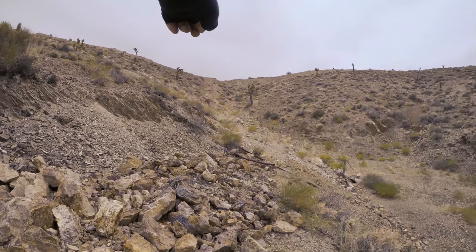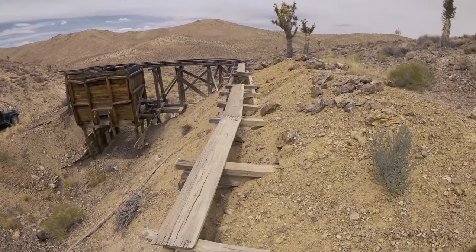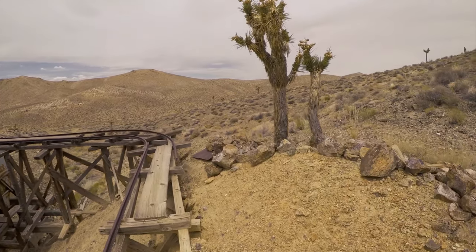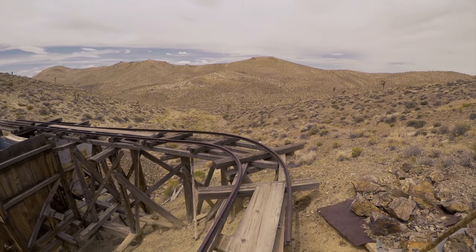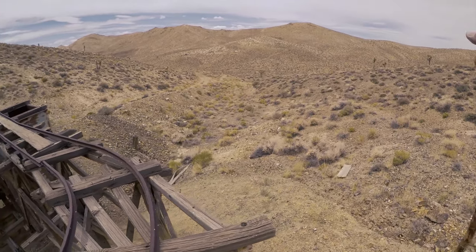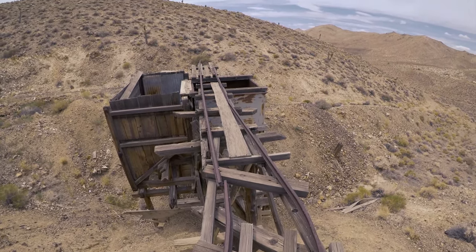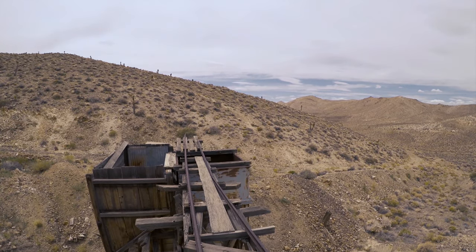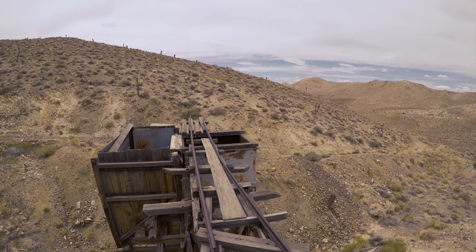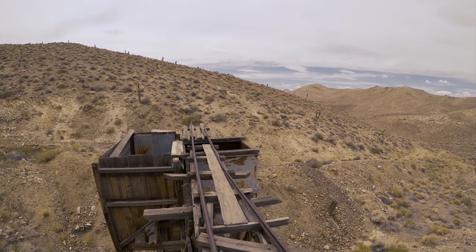Okay, so the adit is right over here. Turning around, they built the trestle right here. See if I can get over to that board. There we go. Very cool. Bring the ore cars out and dump them into the bin. Now it looks like here they're sorting the ore out. Certain kind of ore went into one, certain kind went into another. Makes you wonder how they were doing that separation process.